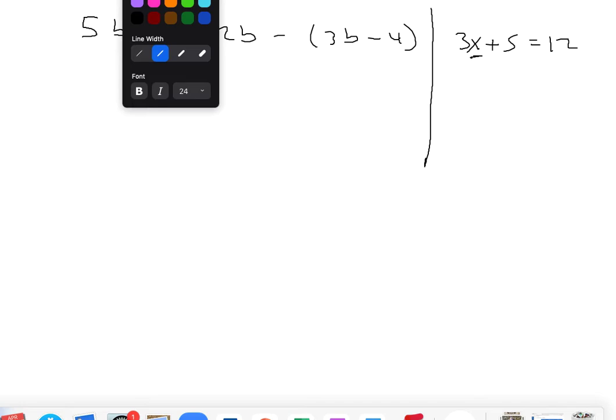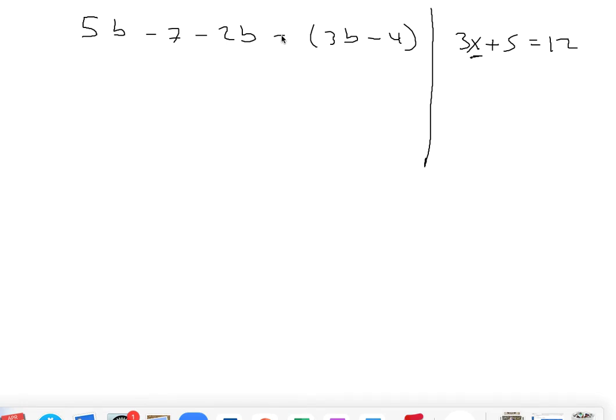So the first thing I'm going to do here is there are these parentheses around these last two terms with this minus in front. The same way that if I had a 5 out front, I would distribute that 5 to both things, I have to distribute this negative to both terms inside. We're going to think of that as a little invisible -1, and then we'll distribute. So that's going to go 5b minus 7 minus 2b, just copying that stuff down.